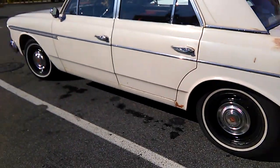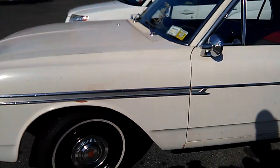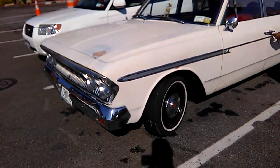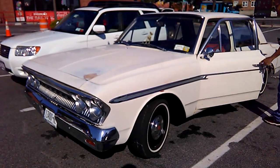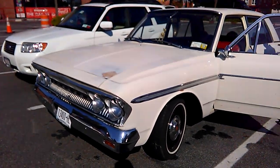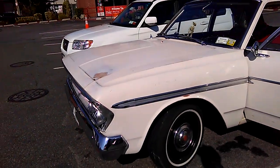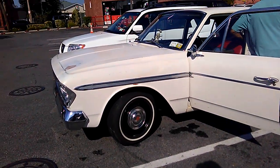I like these old cars, man. The compact ones, they remind me of Spencer Tracy in that movie, Guess Who's Coming to Dinner? Actually, they remind me of Spencer Tracy in every movie from the 60s. Even that one about the Mad Mad World, even though he wasn't a Rambler spokesperson, he drove Dodges in most of those movies if you check.